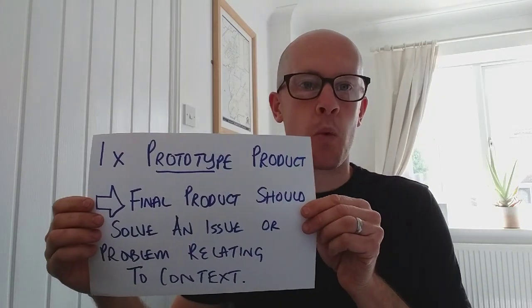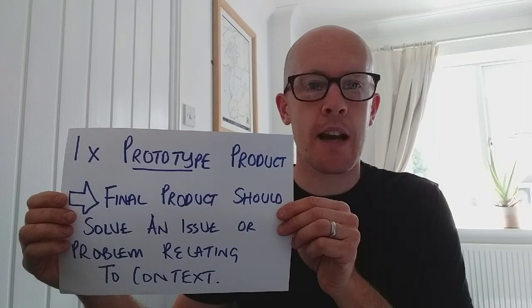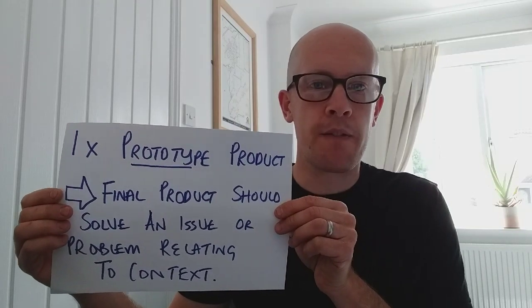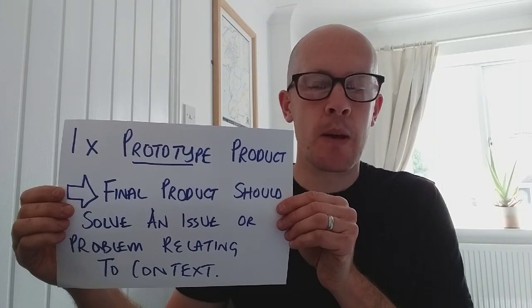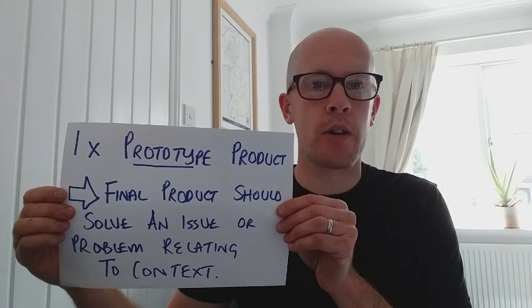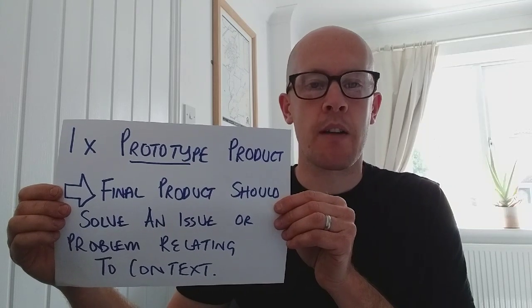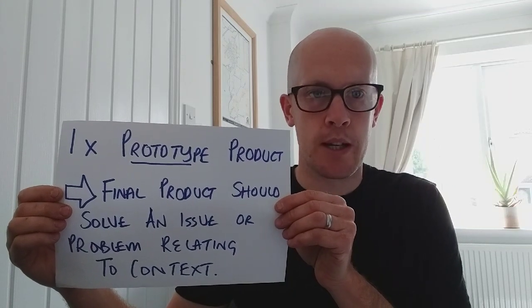You are required to make one prototype. Now, a prototype is roughly a working product. It doesn't have to be completely functional, but it should have the capability of showing what you want to solve. And the idea is you would give this final prototype, if you're in the real world, to a factory who'll be able to make a fully functional commercial product.